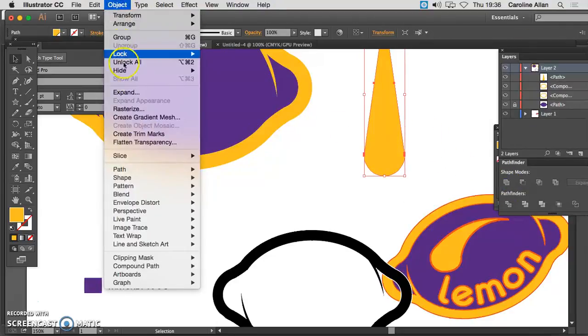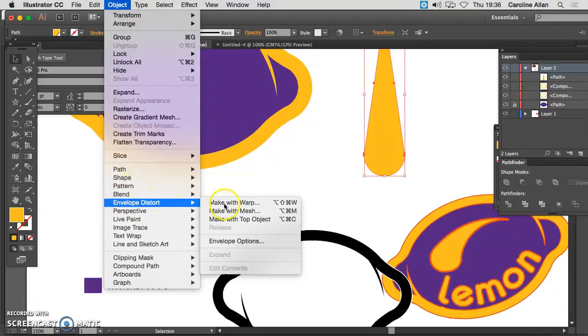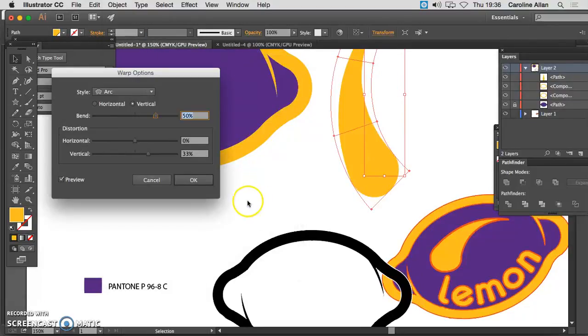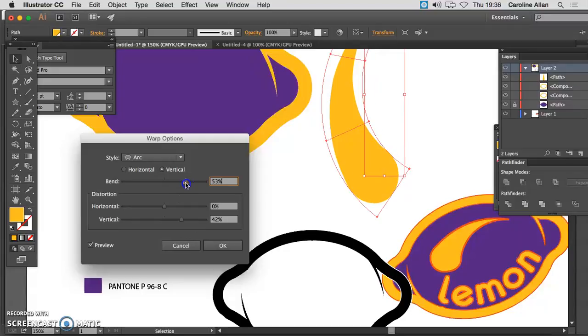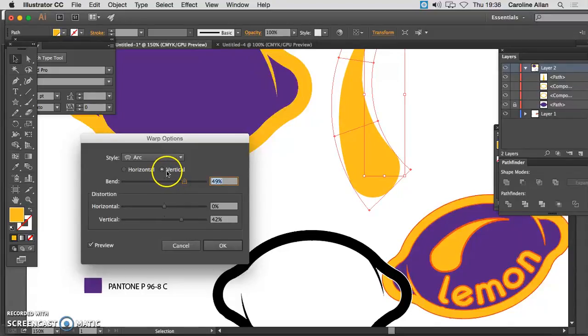Again, we're going to take the objects through the envelope distort, make with warp, and this time you can have it quite bulbous at one end. So I probably made these a little bit too bulbous, but again, we want the vertical arc, and we want to bend it this way.